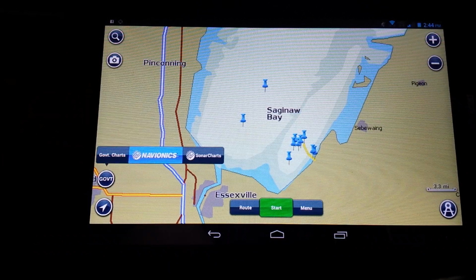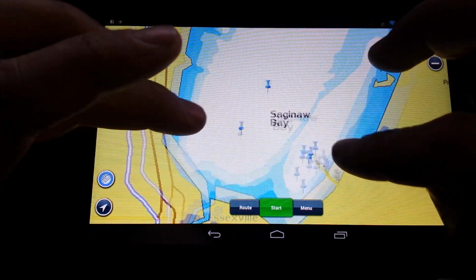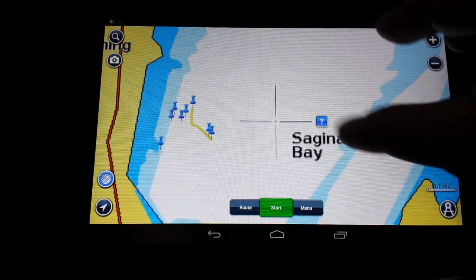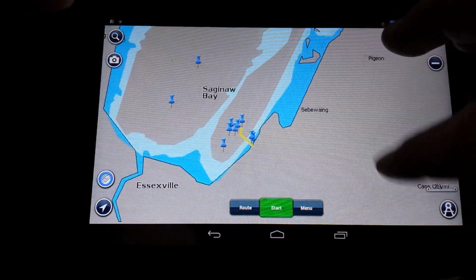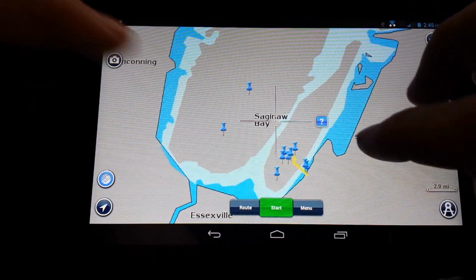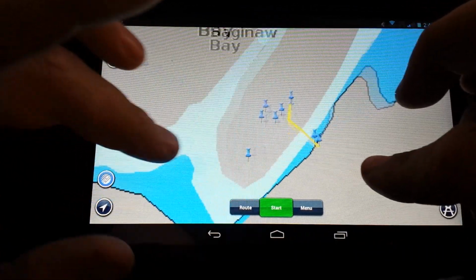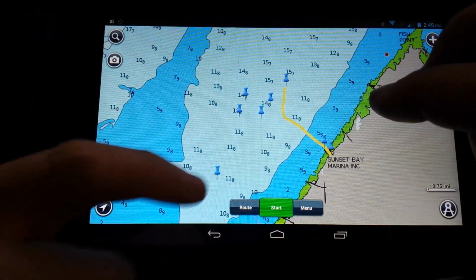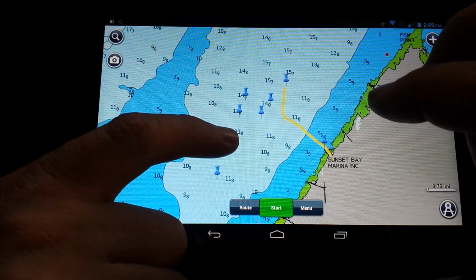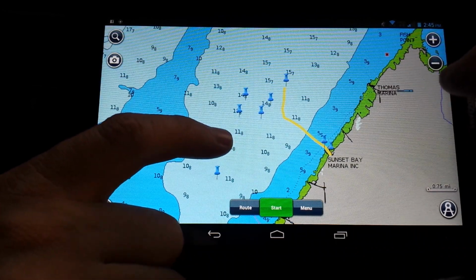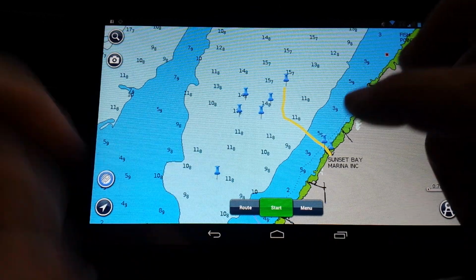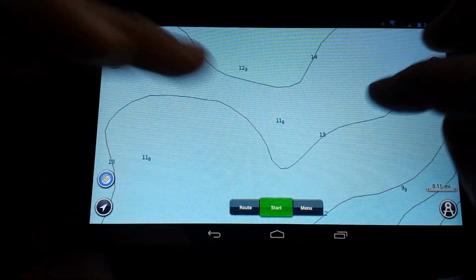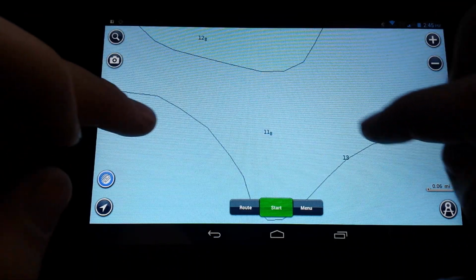The next map is the standard Navionics map. Sometimes it'll give you contours if you've downloaded that area. It's actually trying to think right now. I've got a pretty slow tablet here. There we go. So what this is telling me, this is 11 and 8/10 for whatever reason of a foot. I don't know how to get rid of that subscript. But as I zoom in, it's not the best information.